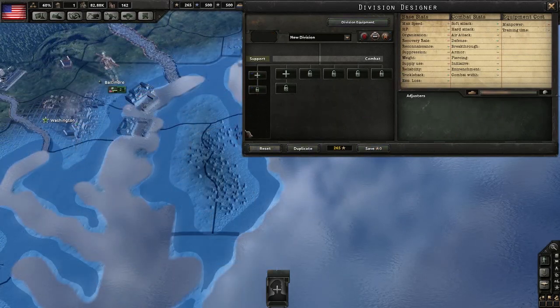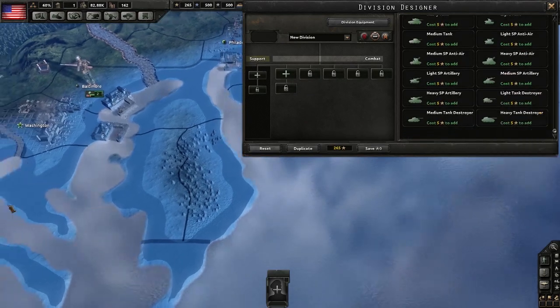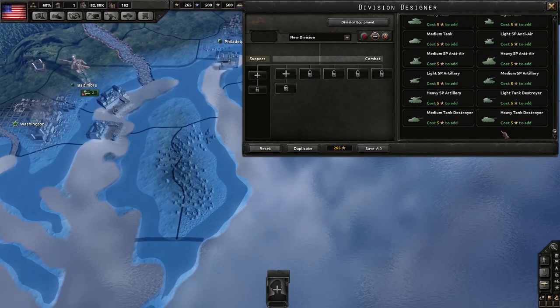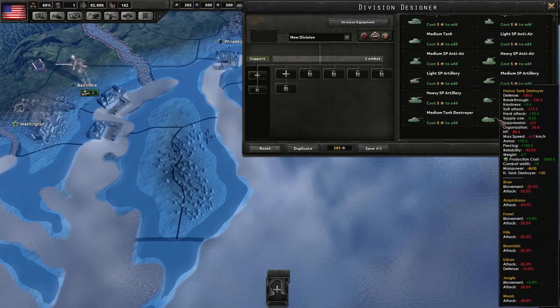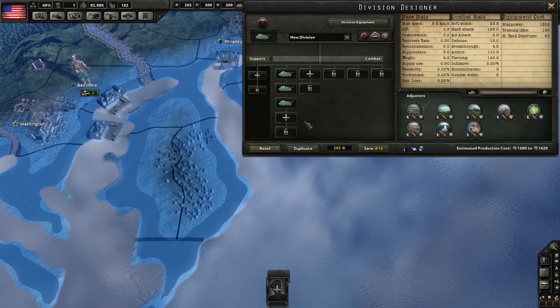Now let's go ahead and build one of my favorite division types, tank destroyers. There is something to be said for the speed of medium and light tanks, but generally, when I'm making a division specifically to kill other tanks, as long as I can afford it resource-wise, I like to go heavy. After all, the objective here is to kill as many enemy tanks as possible without getting my own tanks killed.